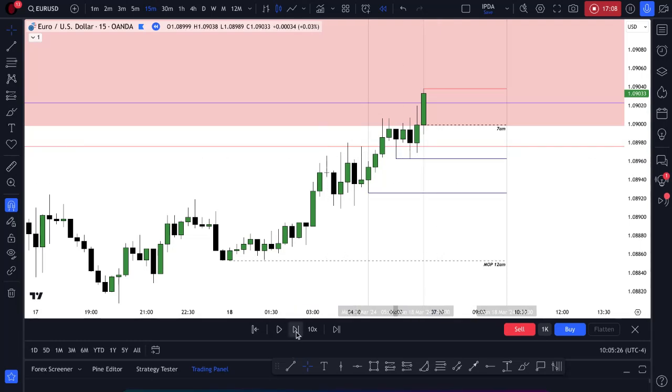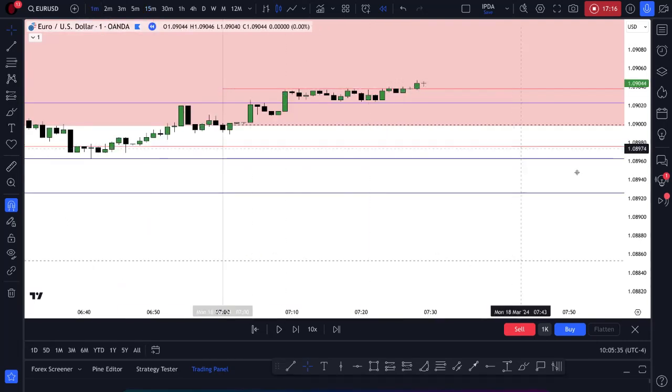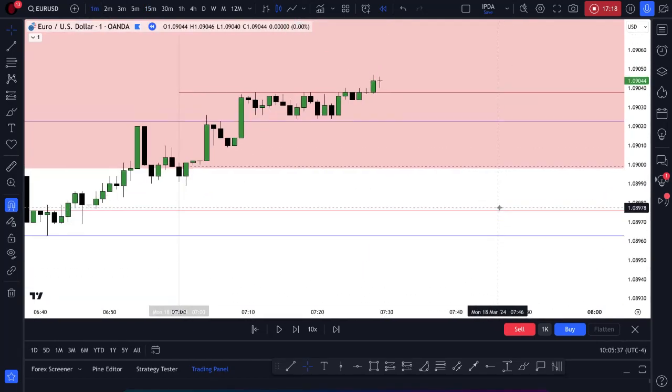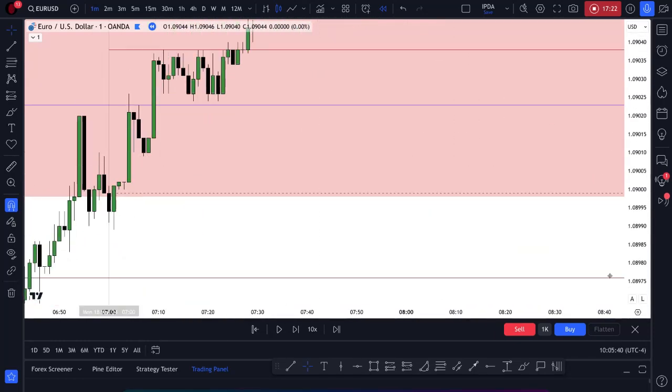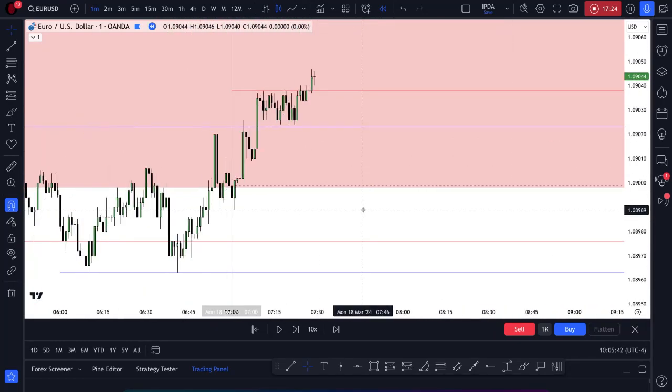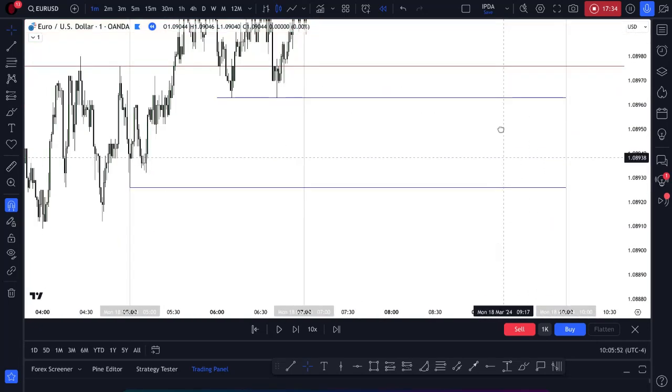Play it forward. Price comes up and takes out that buy side liquidity pool. At this point, you can stalk a setup. You're looking to go short, not guaranteeing it's going to be 100% accurate, but we need to find a short above 7 a.m. That's your most ideal and pinnacle trade as a seller. Price is raiding buy side liquidity, and price is above 7 a.m.'s opening price. And it's also double confluence. It's above midnight opening price.